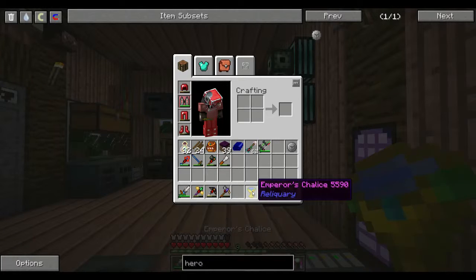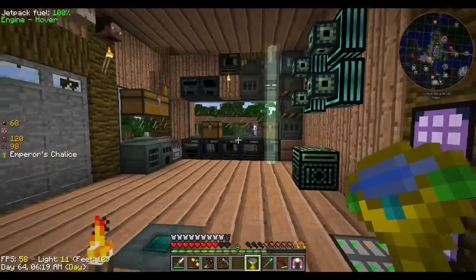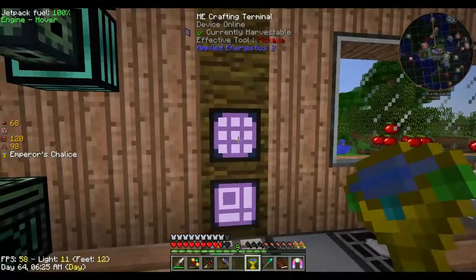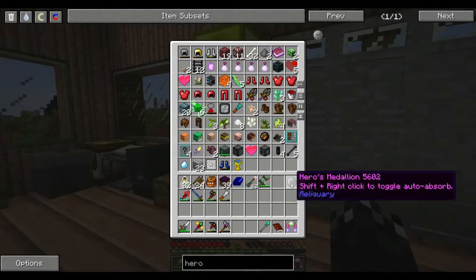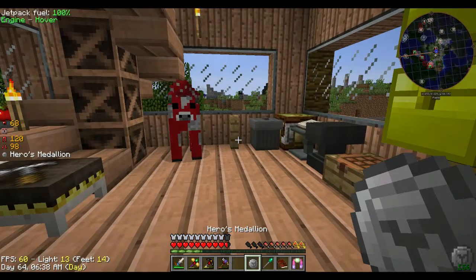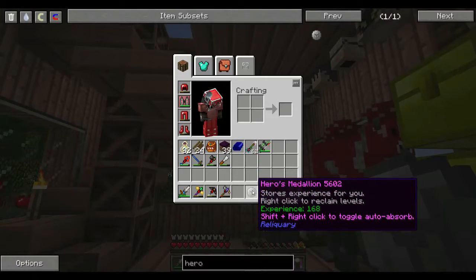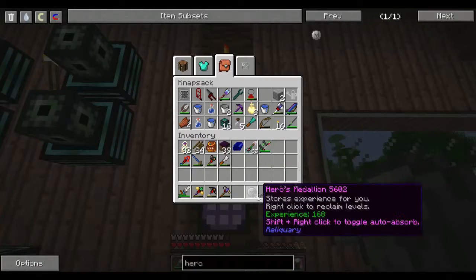Right, I don't really know what this does. Infinite water bucket. Enable to drain water, disable to place water. Drinking restores hunger in exchange for life. Ooh. Nasty. Probably useful in some respects, but not for me at this very point. And absorb all air. Okay. So it's got 168 experience in it. Again, probably useful.